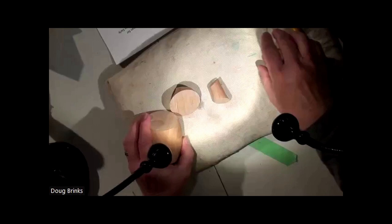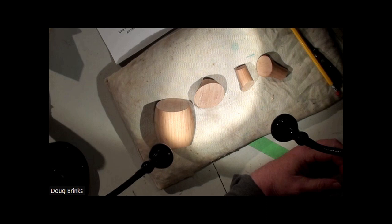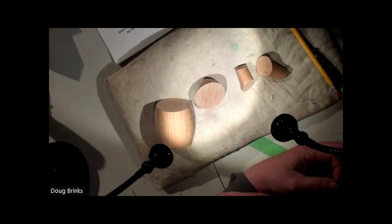I'm using a bandsaw. I want the cleanest cut I can get, so I'm using a 6 TPI 3/8 blade. And it's a brand new blade, and I only use it to cut these apart. I don't want to ruin that blade. I've got 4 of those blades, so I have plenty. It makes a clean cut after I cut it.